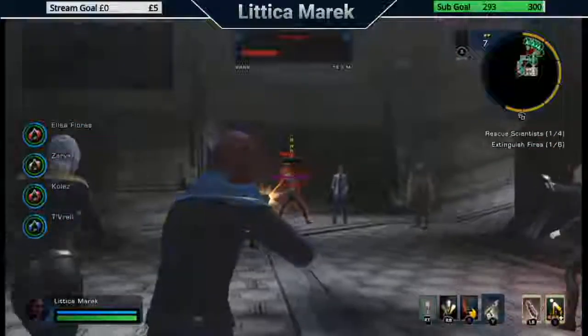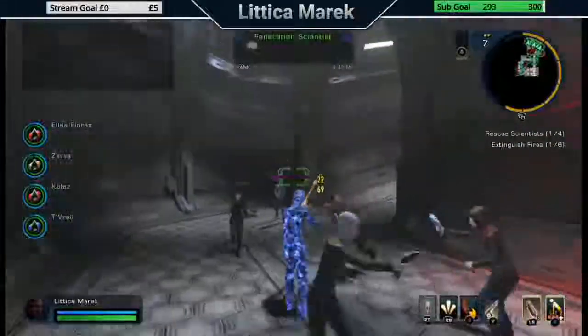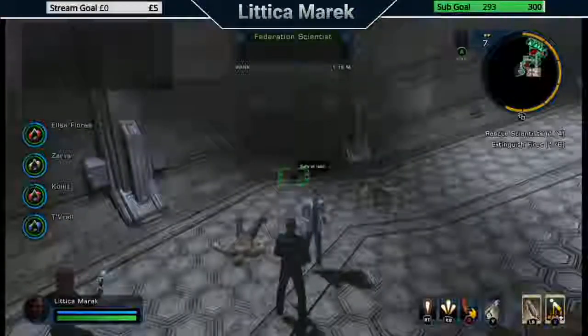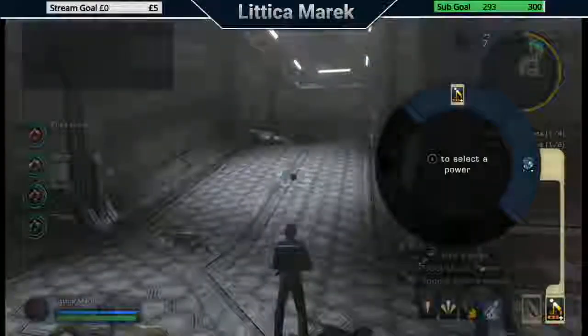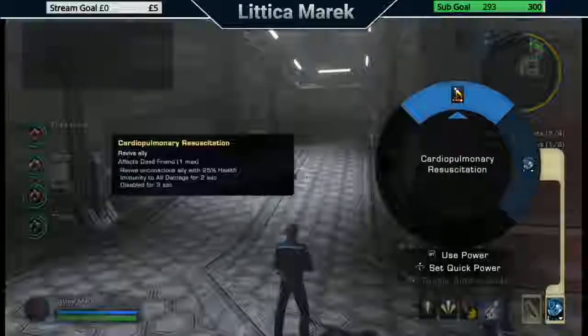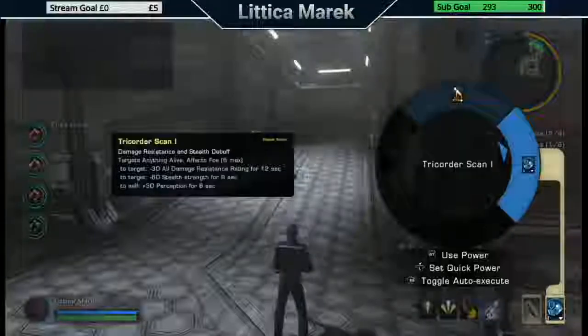I know you were going to melee me. Unfortunately, I put you down before you could. Beam the scientist out. Safe at last. I also got a new skill as well, tricorder scan. I'll put that as my main skill, and then I can use that. It's what I use to get up KO'd allies.